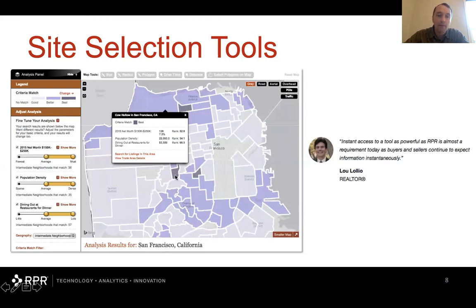So this will allow you to focus in on specific zip codes, specific neighborhoods, and so forth for your property searches. You can also use our retail gap analysis site selection tools. Those will help you identify where the best place for a business is based on what type of business it is, and looks at the competitive nature of the community around it. And you can also look at what the best business is for a specific location as well, by looking again at how competitive certain retail sectors are. So those are the three different site selection tools.